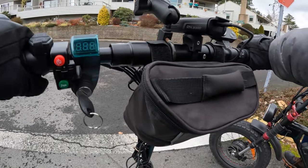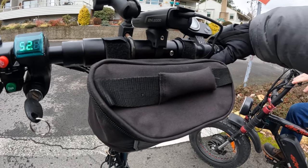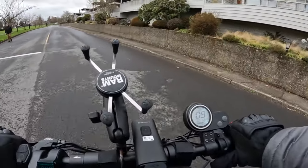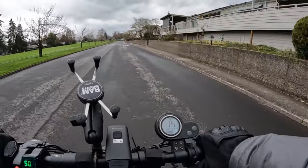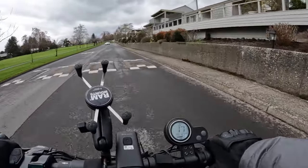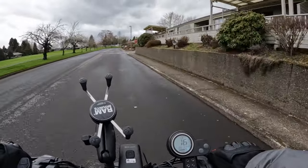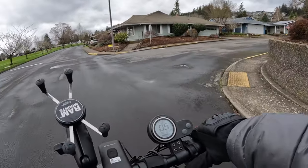When it's on cruise control, if you hit the throttle again I think that takes it off, or you have to hold it down for about eight seconds to get it back on. If I double-tap it, it should take off the cruise control. So if you hit the thumb throttle twice, it disengages cruise control.